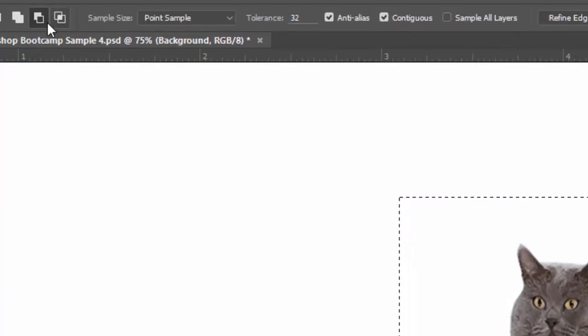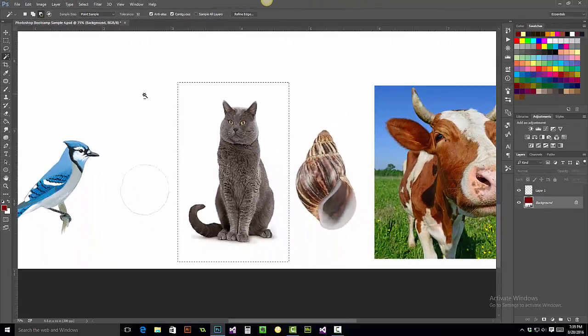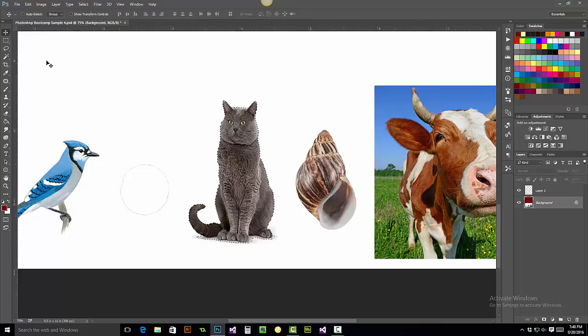We have a point sample, and that is the subtract from selection button. And then you're just going to click on the white area, and there you have it. Our little gray guy has been selected. So now we're going to move him up with the rest of the composition to the top.